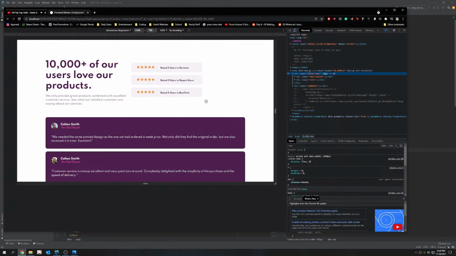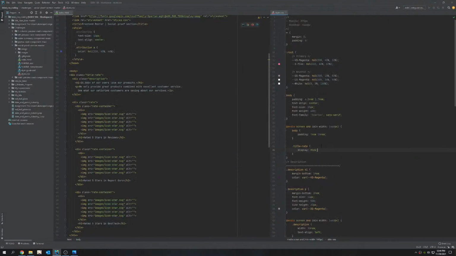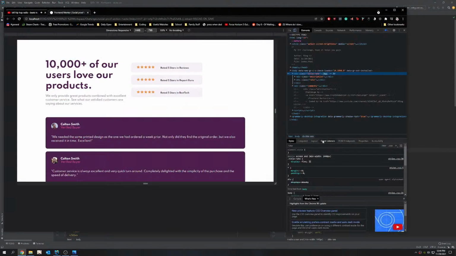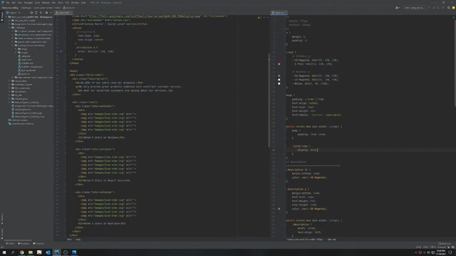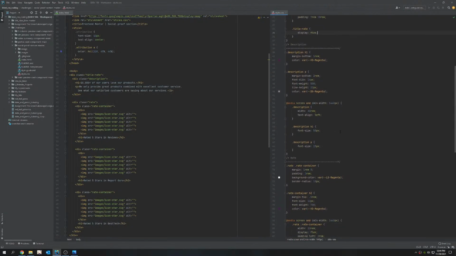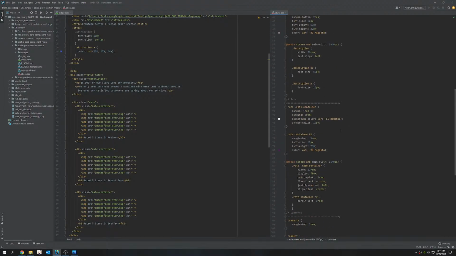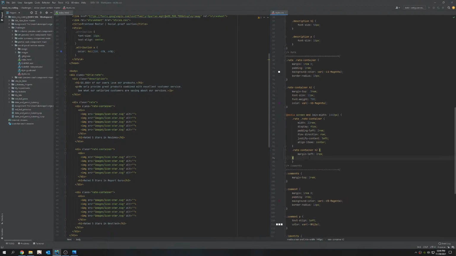That ain't too bad. I think the font size is different as well. Actually, now that I look at it, close by like this, font size, yeah. Where is the rate? There we go.